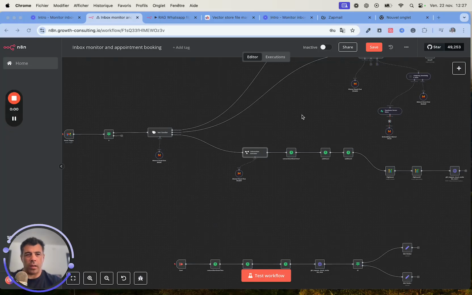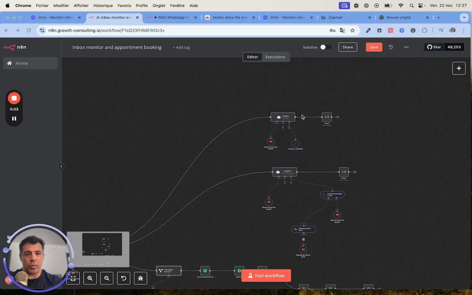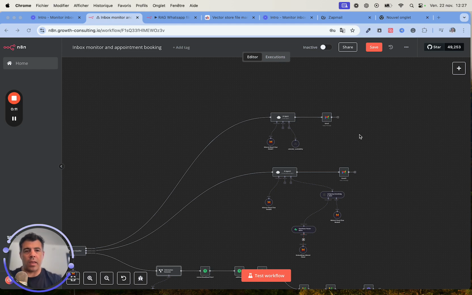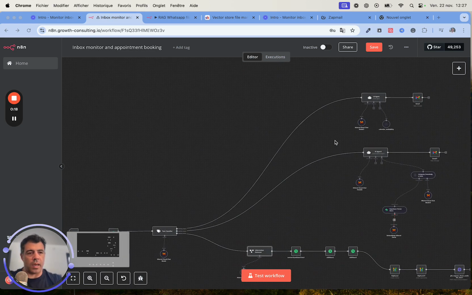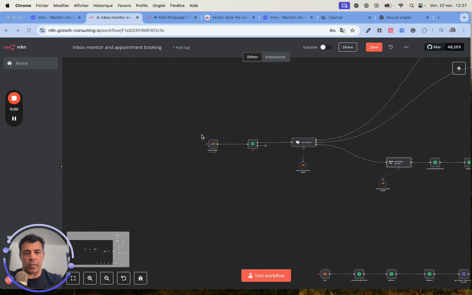So now I will show you how to build the workflow that actually books appointments inside Go High Level currently, or any other tool that has an API. I don't know if you can recall, but the system offers appointment slots. And when the lead responds, they start at the beginning again.